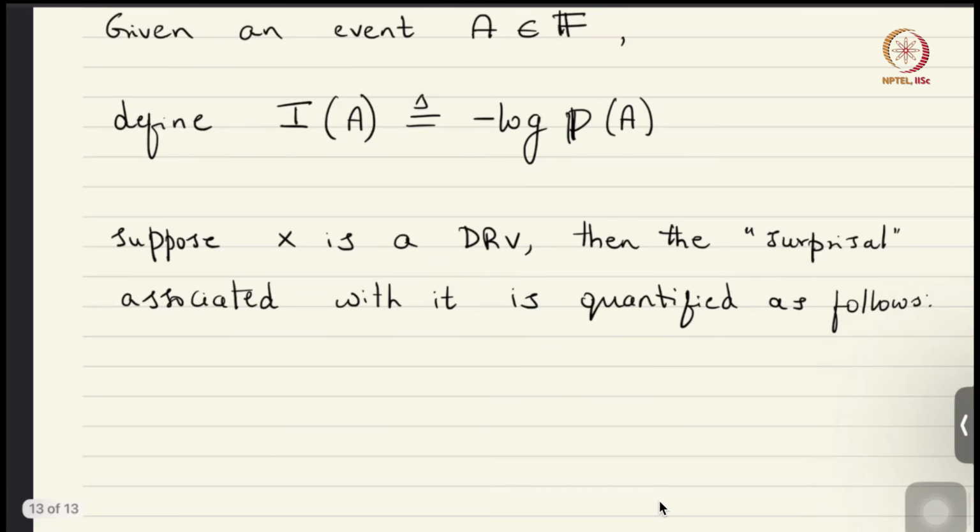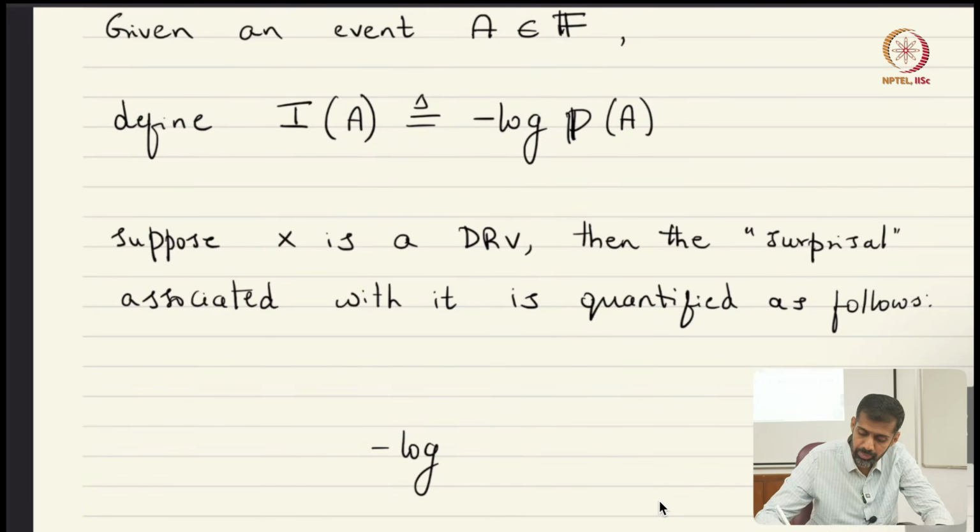So negative of log of probability of xi. So I can write it as probability of xi because this is a mass function. It's a discrete random variable and mass function is a valid probability measure. Log of p of xi is the surprisal associated with the event denoted by the value xi. Now I am interested in doing it for the entire distribution. How do I do that? So what I do is that I take an average of all of this.